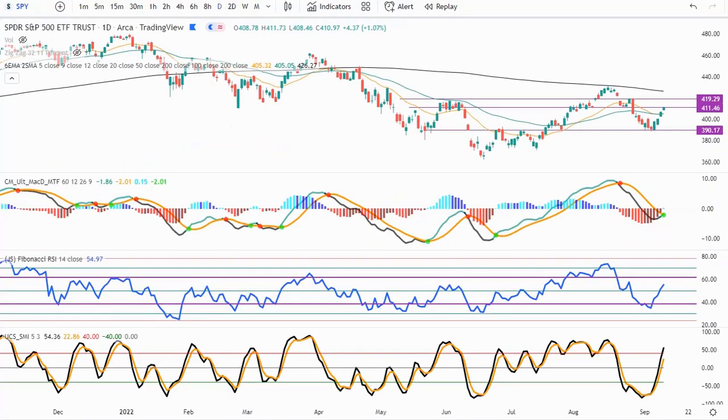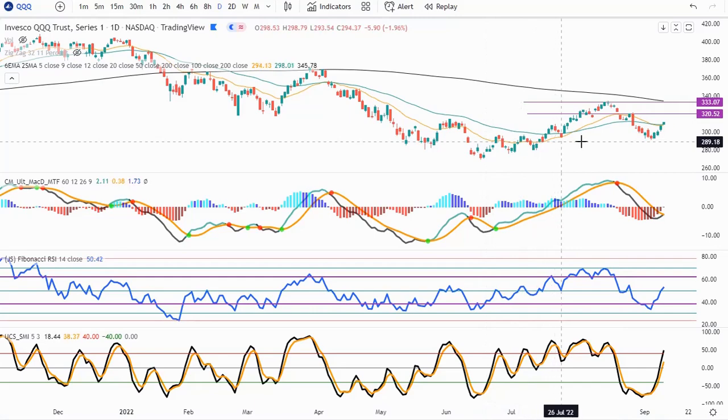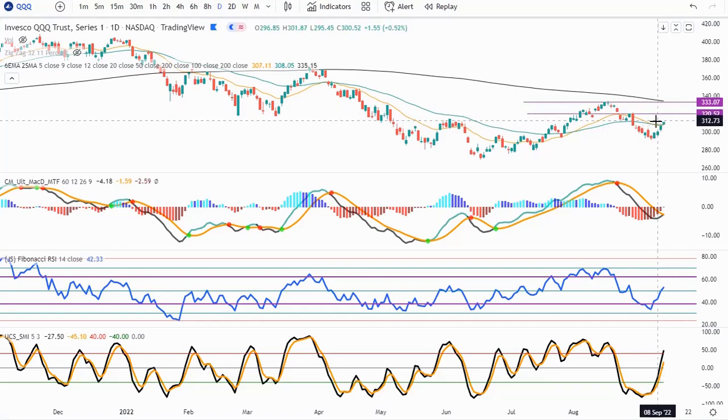If we look at QQQ on a daily time frame, you can see again it had fallen to this level, so there was some support at this level. It's been moving higher. It has now gone above the daily 20 and 50 moving average, so that's definitely a positive sign. The MACD started to cross over. If it can go above the zero line, that would be really positive. RSI has been moving higher. It's gone above the level 50, so that's positive. Now this is the near-term resistance, 320. This is where the Fed Chairman spoke in Jackson Hole. So this would be an important area. If it's able to get through this level, then obviously there's a good chance that QQQ could test the 200-day moving average, which is around 333.